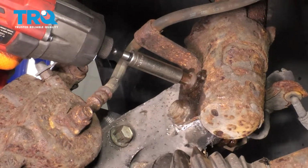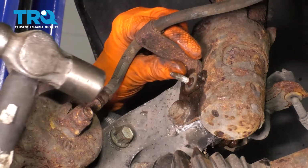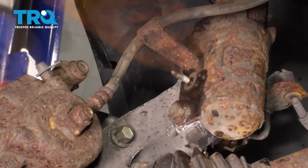Start by removing this nut here that holds the brake hose onto the strut. 10mm socket, and then with a little hammer you'll have to push the stud in a little bit. That should unlodge it. Pretty stuck in here.